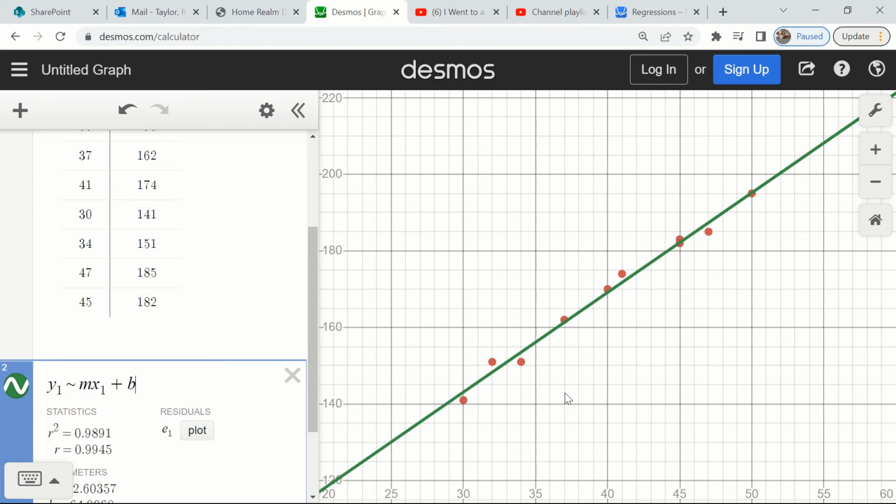And I know I say in the lesson video that when you're picking the points on the line to try to do your own regression, you would try to pick lattice points, which are these points right here where you wouldn't have to estimate.